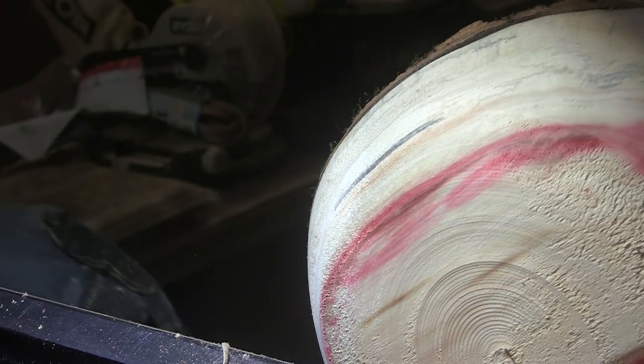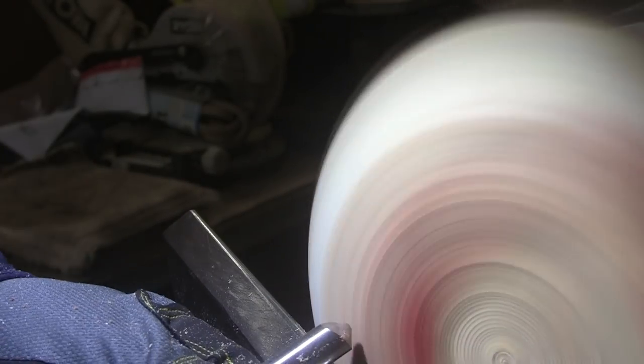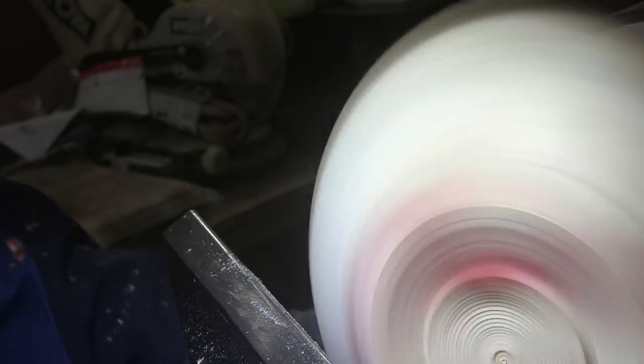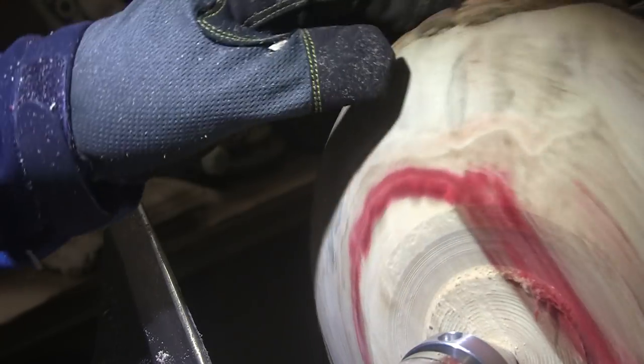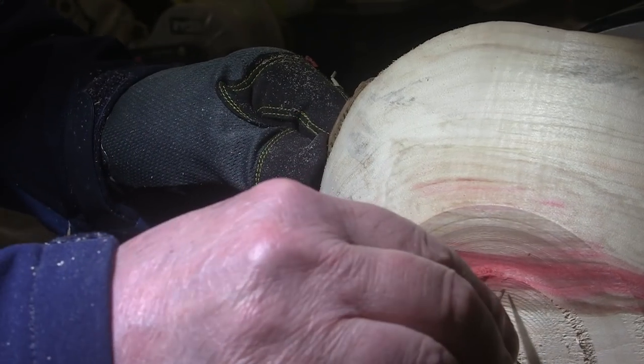Okay, that might be soundish. Let's just see if that's any more solid there. Still kind of soft. Might be just because it's green, I'm not sure, having never worked this wood before. We'll mark the tenon anyway.